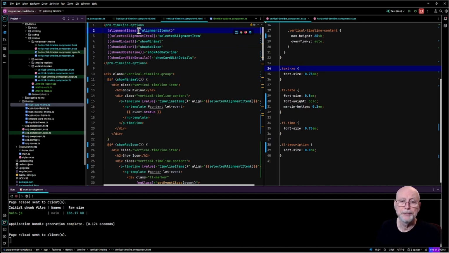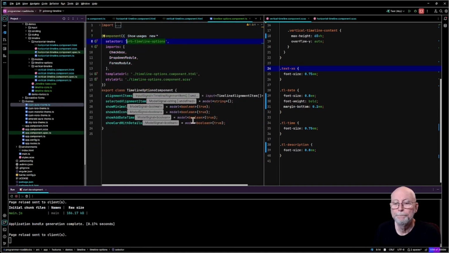Notice, this is an input only, so it's got the square brackets. Banana in a box, square bracket with regular parenthesis. This is input and output, and so that's the model. Input and model. The other thing is you pass in the type that you want to have in there.